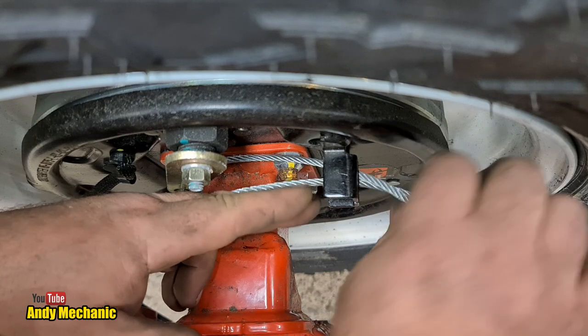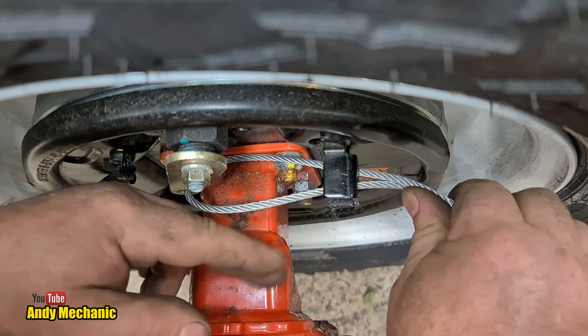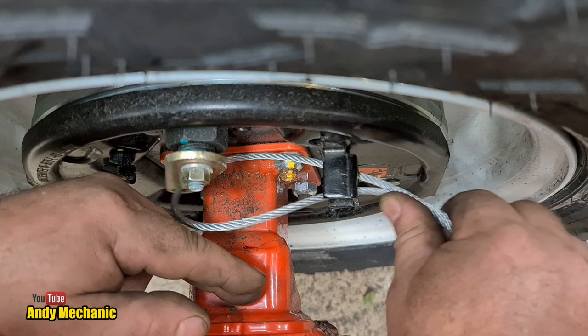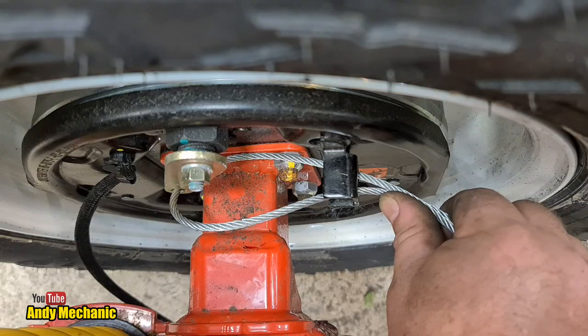So there should be really some kind of nylon bush in there for this cable to run through, but I haven't been supplied it and I couldn't see it on the video. So it's not really ideal, to be honest. Not very happy with that.